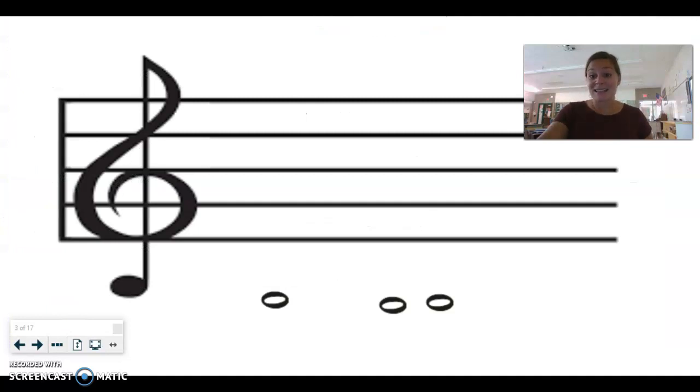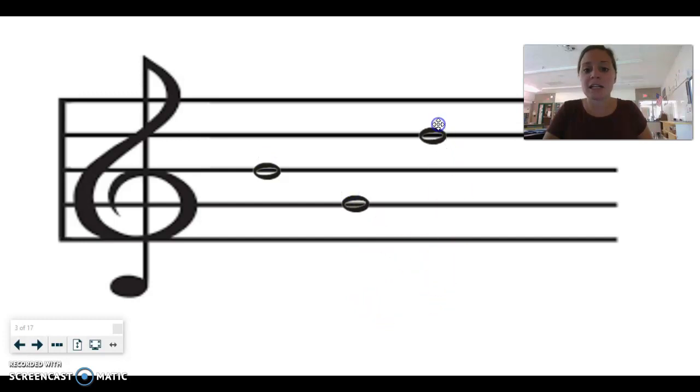Now on that staff, we have 2 types of notes. We have what we call line notes. With the line notes, notice how the line is going through the note head. Sometimes I like to pretend that my head is a note, and I can make a line note by going like this. So I pretend that it's going right through. So we have what we call line notes. Go ahead and say line notes.